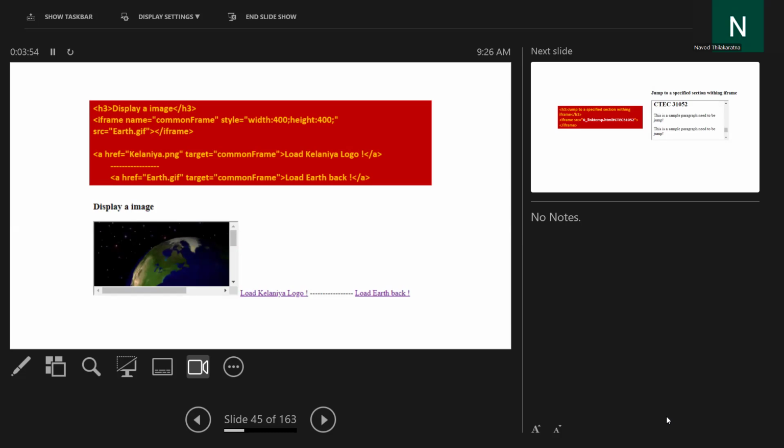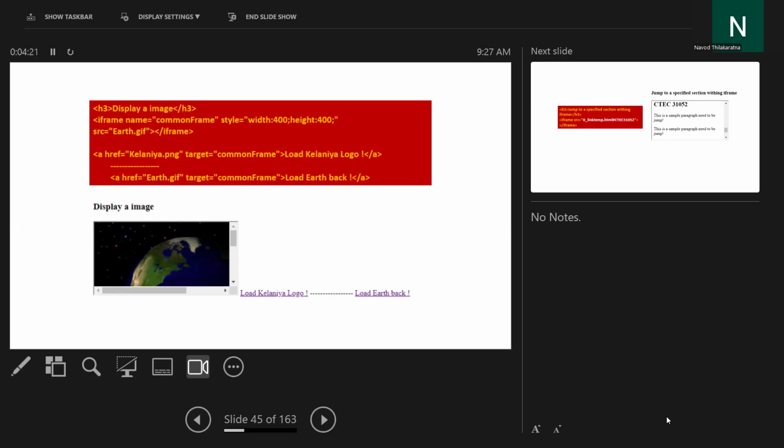I have an anchor tag, separate from the iframe. There I have highlighted the URL for some image, but in the target, I'm giving the name of the iframe, right?